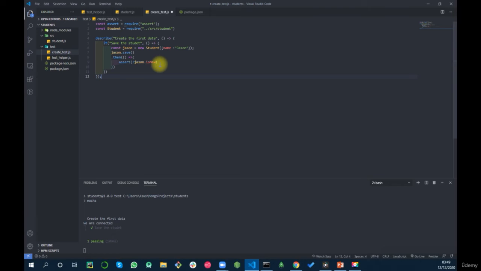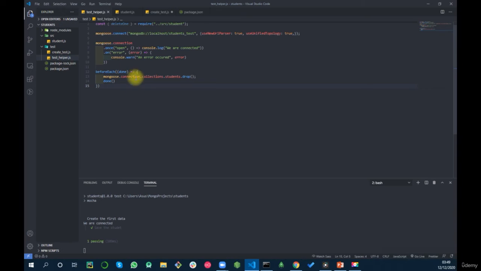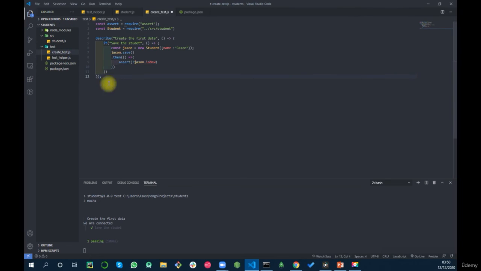Also remember that inside the test helper file, the operation here takes some time while clearing the collection of users. And we did that just to be sure that it pauses the execution before everything is done. And we put the done callback. So like that one, we will use the same method here.